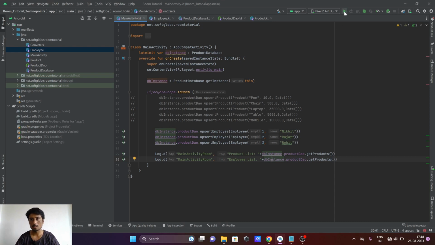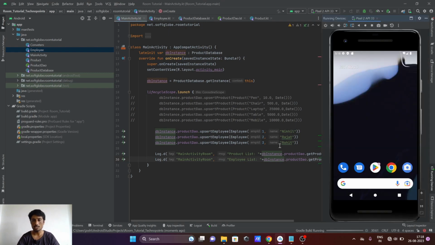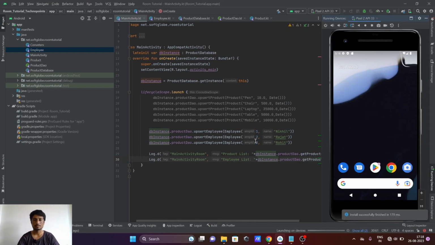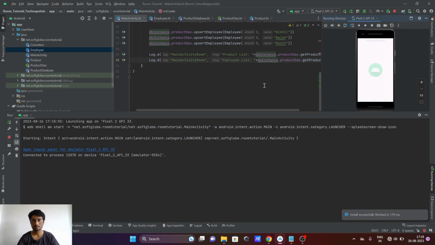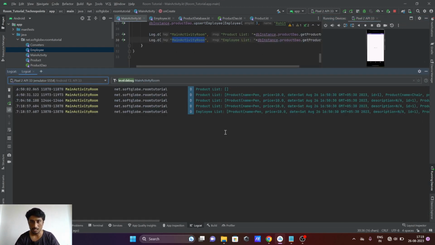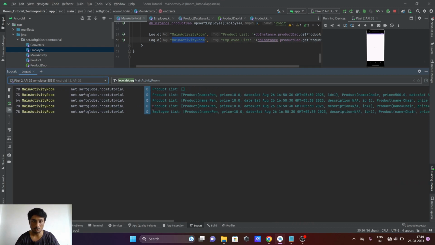So let's try running our application with our provided manual migration, and hopefully it should not crash and run fine. Okay, it has survived and it is running fine. So let's have a look at the logcat, and yes, we are able to see both the product list and employee list.